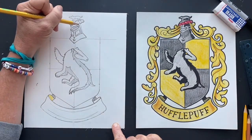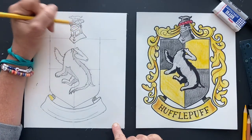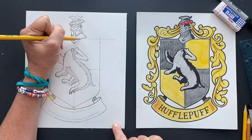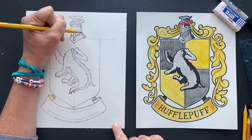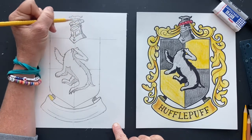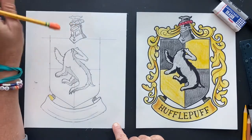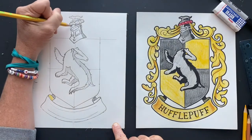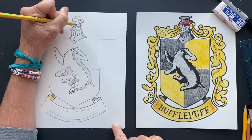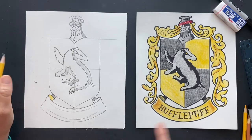And oh, I forgot this little piece back here. It's like a rectangle, and then inside there, this is gonna be colored in Sharpie. Oh, you know what? Do I want this to go? Yeah, this is all gonna be Sharpied in right here. Sharpie this in, Sharpie this in. We're gonna make this line go up here, so Sharpie that in. I'm gonna connect this. Fabuloso. All right, fantastic. Let's do the Hufflepuff down here.